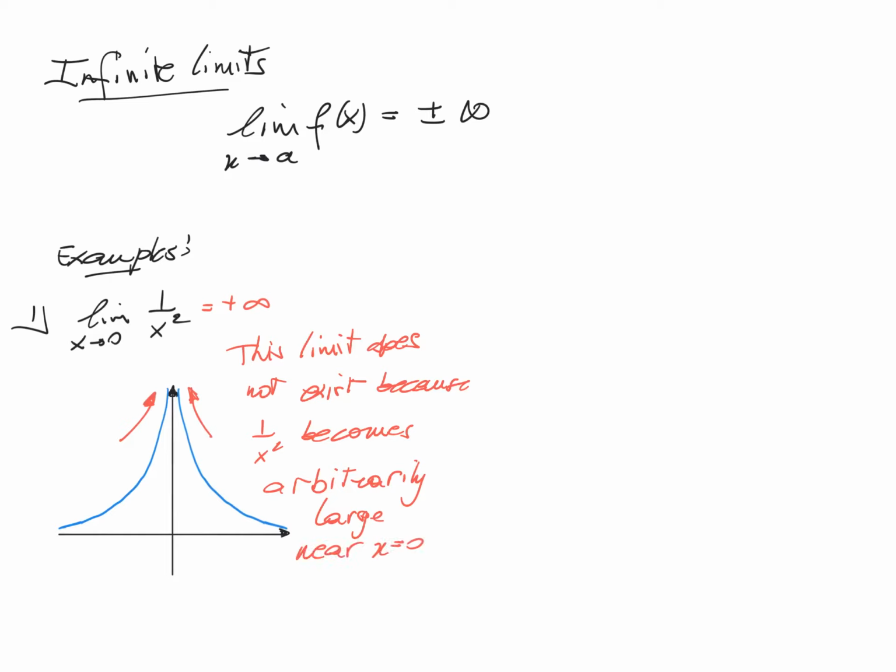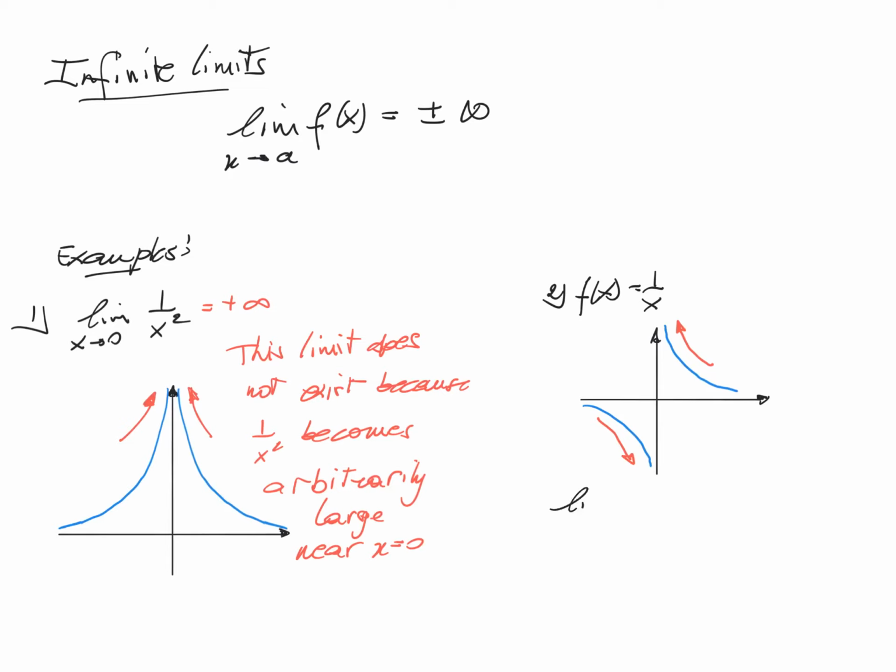As a second example, take the function f of x is 1 divided by x. Again, first plot the function and then inspect the limit. We see there is a difference in limit depending on the side from which we approach 0. If we arrive from the left side, so with negative values, the value of the function goes to minus infinity. If we approach from the right side, so with positive values, the value goes to plus infinity.